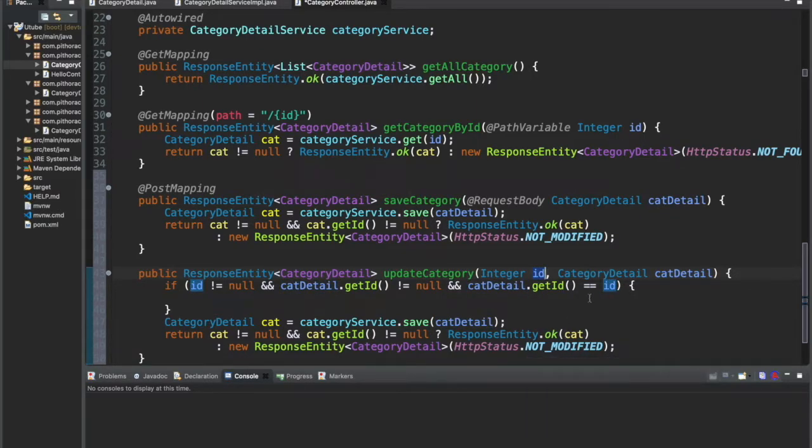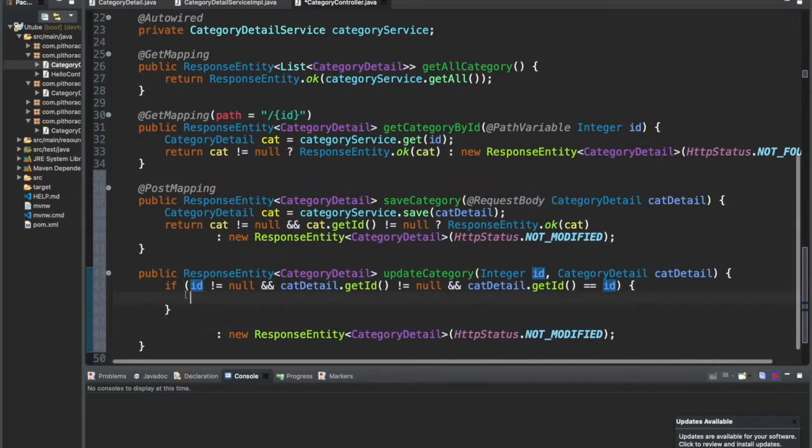So this is just a business requirement which I am assuming for now. It can vary for your condition, like how you are doing this. It can vary based on the business scenario as well. So this thing is there. So in that case, what we'll do is we will write this code over here.